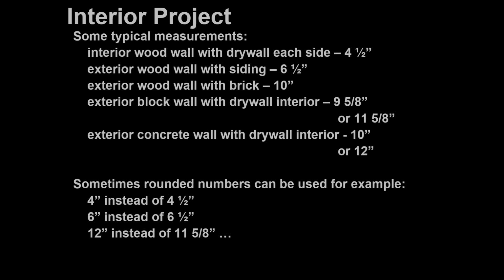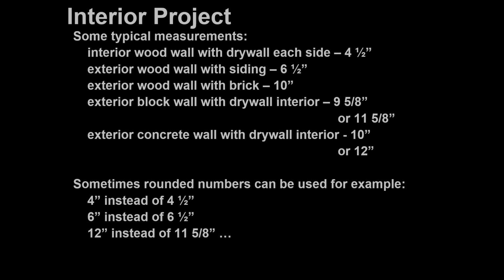Now, let's say you can't measure it, or maybe there's no window or no opening on that wall, so you really can't get to it. Like, there's some parts where you just can't get to. What should you think about? Well, if it's an inside wall, and it's a wood stud wall with drywall, a typical wall, it's about 4.5 inches wide. If it's an exterior wall, let's say with siding on the outside, it's probably 6.5 inches. If it's got brick, it might be 10 inches thick, right?